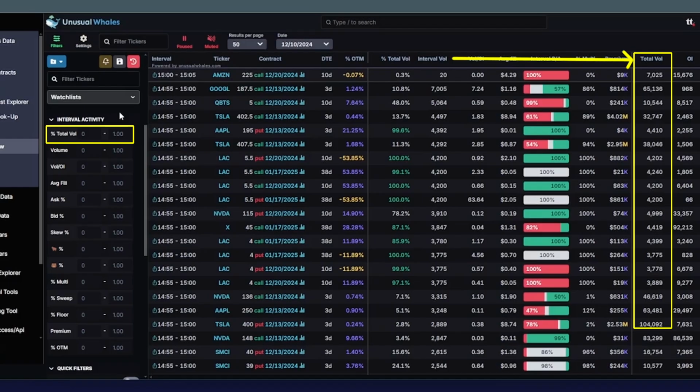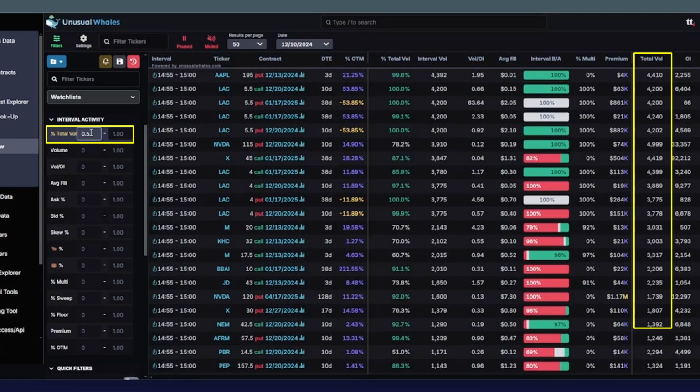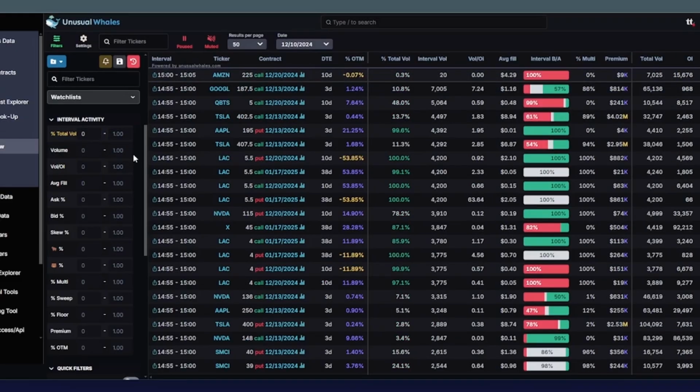I'm leaving this blank for this filter. But if, for instance, you want a 5-minute interval to account for 50% of the total daily volume, you can achieve that by adding 0.5 here at the minimum on the left-hand side to indicate 50% of that contract's total volume falling within our 5-minute interval. Volume I'll also leave blank because I'm not terribly concerned with size here. We'll address that slightly in a filter criteria later on.